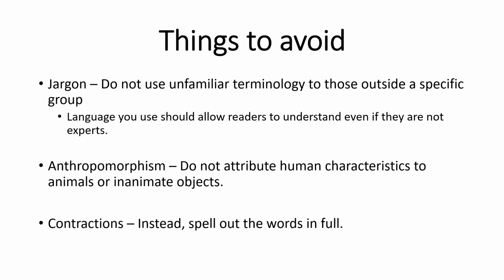Likewise, you wouldn't say that a statistical program like JASP found a correlation between two variables, but rather this specific test was run and revealed a correlation between X, Y, and Z. And lastly, do not use contractions in formal writing. Make sure you are spelling out words like don't, can't, and so on.